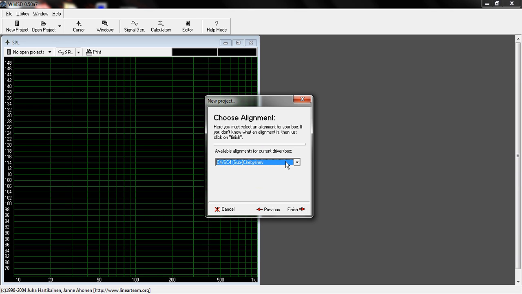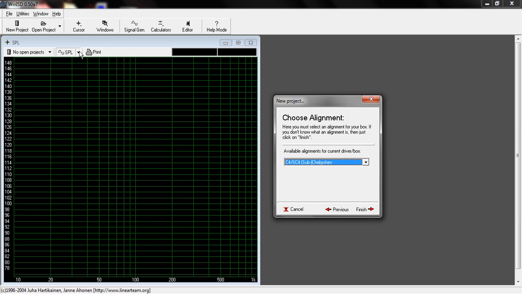Now, it's going to give you a couple options of box and driver alignment. Super boombox will give you a big jump in the bass region, so that's what you want. Extended bass shelf will give you the highest F3. If you hear someone say F3, that's what they're talking about. And then F6 is -6 dB, the furthest you can get out there. It may not be as powerful in some of the higher ranges, like the 100 decibel, 110. What I typically do is choose Chebyshev, which gives you the flattest response around the spectrum that you can have.